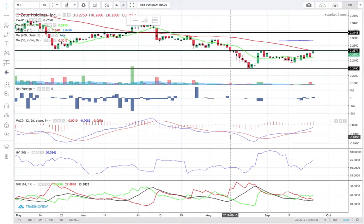So if you have ZHI and you'd like to top up, and if your trailing stop loss has not been hit yet, add more shares within the dominant range, if you still have some buying power for this particular name. Now, if you're planning to enter a new position, it's better for you to wait for a breakout above 0.27, to get a confirmation if the uptrend is still more likely to continue, and then reassess if ZHI still has gas to continue moving upward once it breaks out above 0.27.